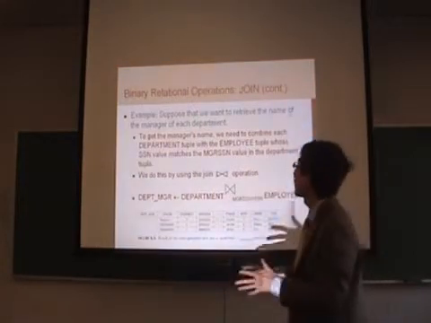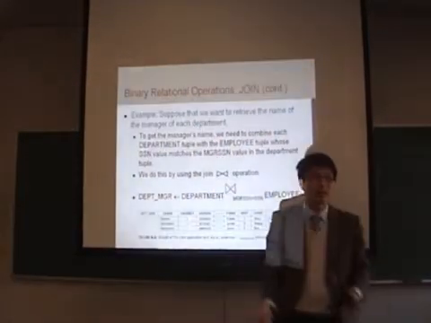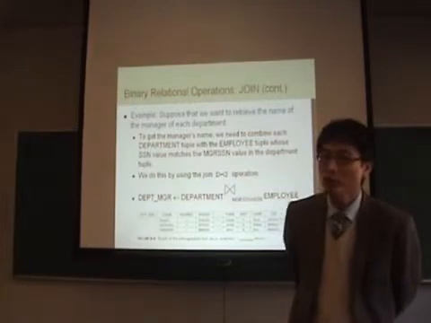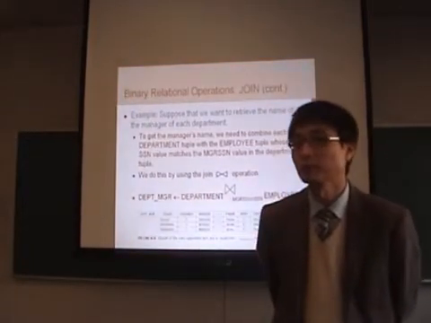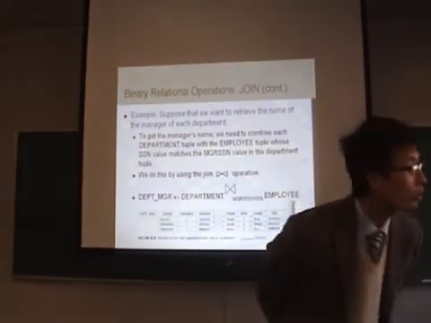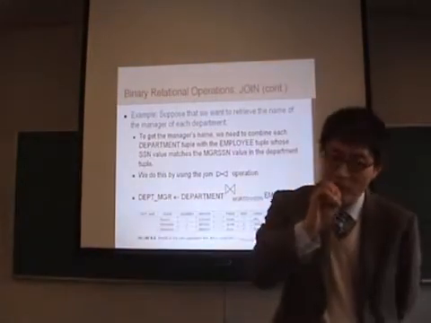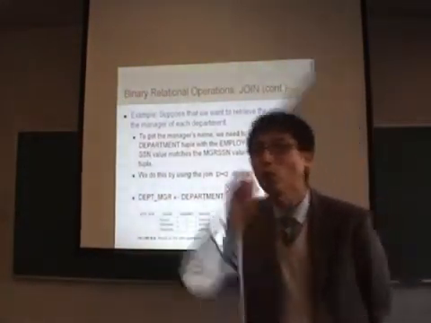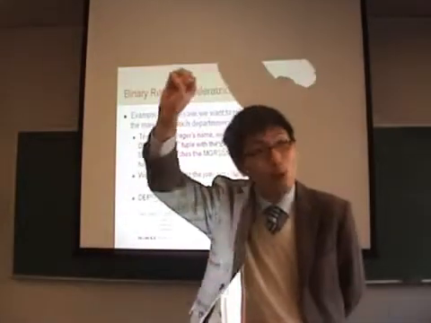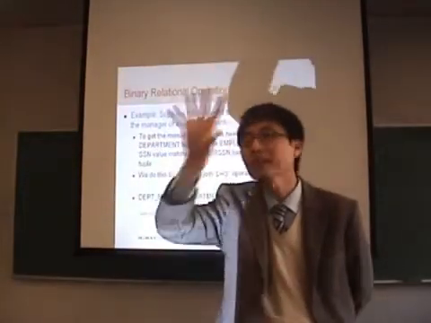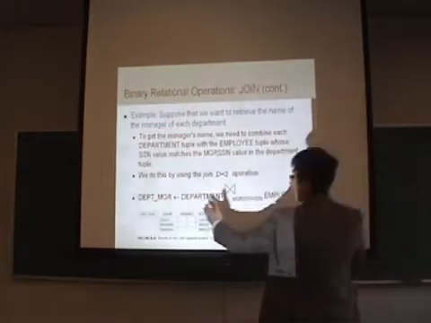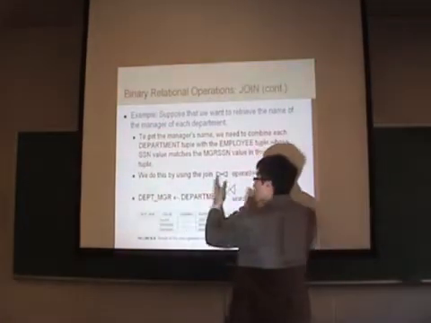Then, where can you find the name? Can you get the employee's name from the department? No. It has only the manager social security number. So using the manager social security number, you can go to what? To employee. Then you can find the name. Then we can use join operation.